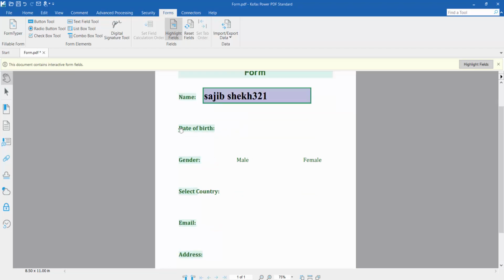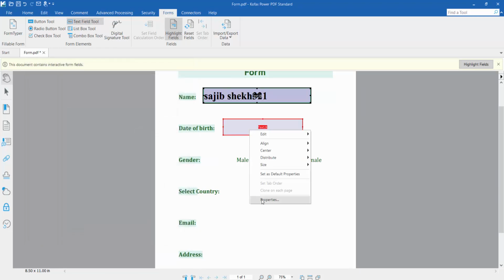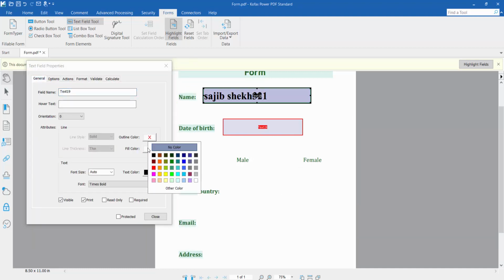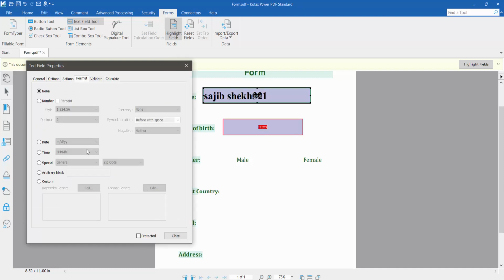Now I'll add here date of birth, a date field, and right-click for properties: text field name, outline color, font size, text color, and click the format option.